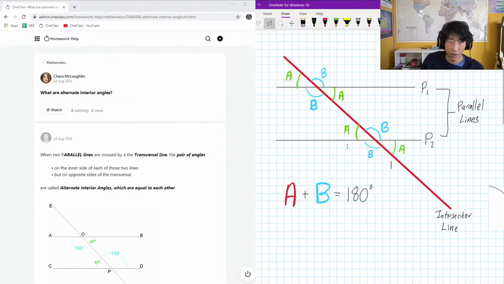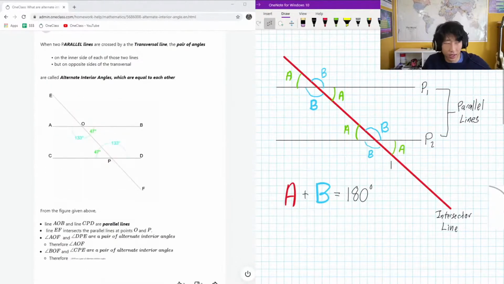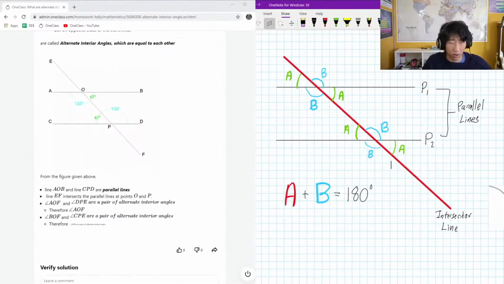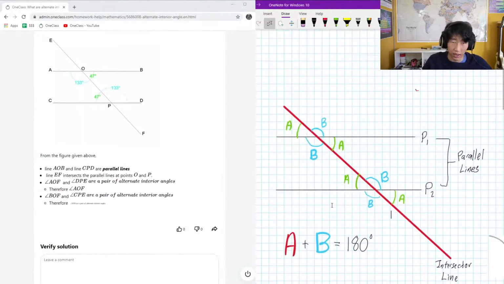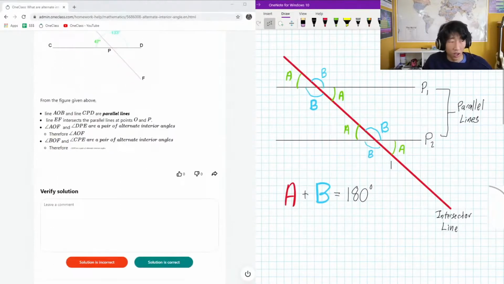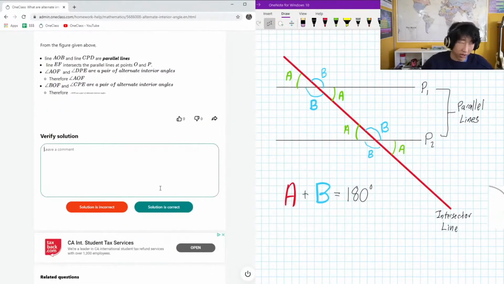So this is just how you would see this principle of alternate interior angles in action. It's definitely a beautiful thing. Okay, so just keep the 180 degree thing in mind, and you will be the coolest intersector of parallel lines ever. Okay, so the above solution is good. Awesome job.